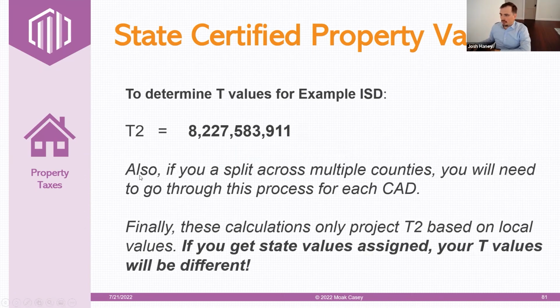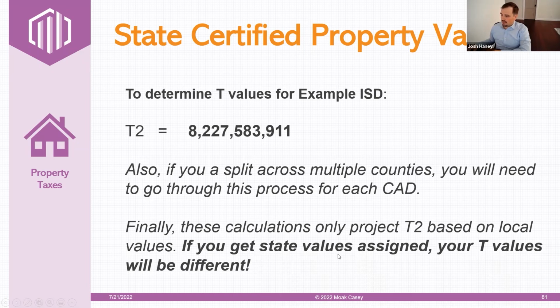Then, of course, as we noted with the local property value survey, if you're a split district, across multiple counties, you're going to need to do this fun exercise a couple times, for however many counties you are split across. You're going to need to go get all those CAD reports and do the same kind of analysis and add those together.